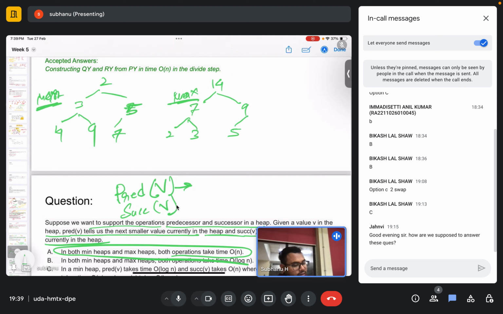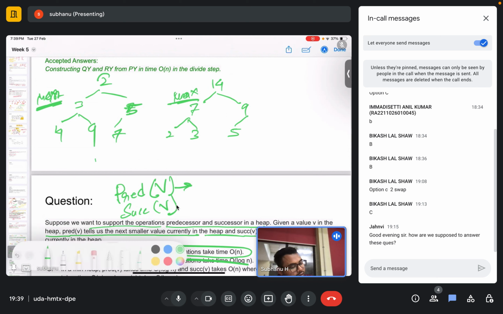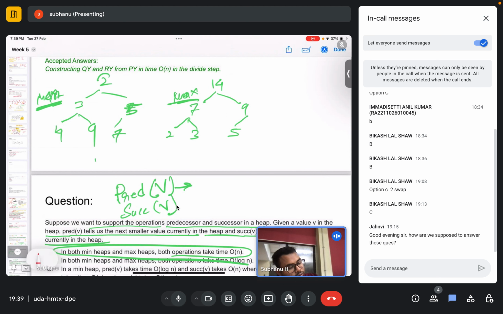Maybe there were some elements where we're doing the heap sort, and now our heap structure is this. So pred v tells what is the next smaller element. If we use the min heap, you can see that only the root element is the smallest element.